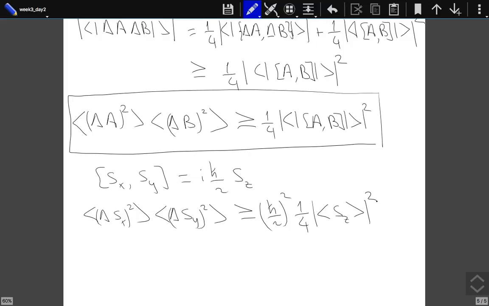But for example, it might happen that for your choice of the state, the average of Sz is 0. It's a possibility. For such a state, the uncertainty in Sx multiplied by the uncertainty in Sy squared should be larger than or equal to 0. There is a possibility that it might still be 0. For example, if you consider a system with 0 spin, when you measure its spin, whether you measure the x, y, or the z components of the spin of this system, you will always get 0. So the uncertainty in Sx will be 0. The uncertainty in Sy is 0. The average of Sz is 0. So 0 is larger than or equal to 0. Our uncertainty relation still holds.